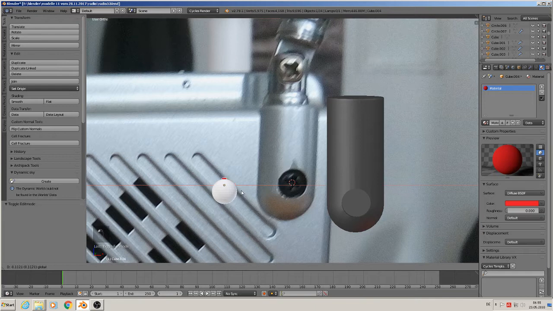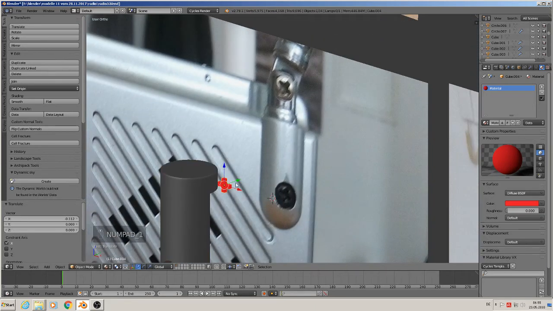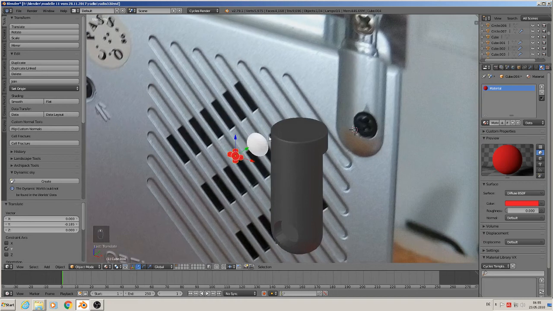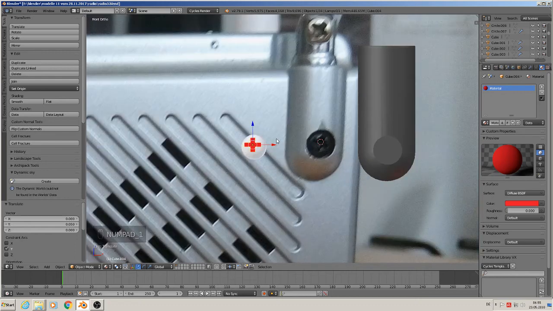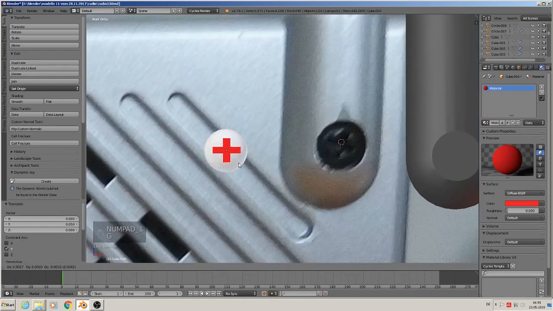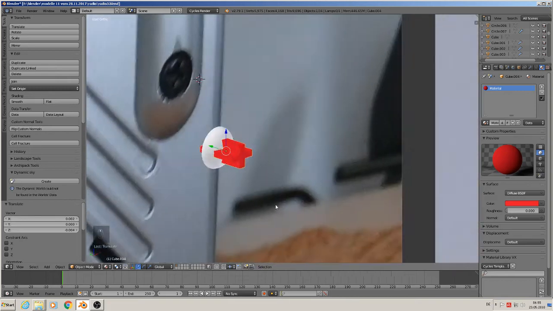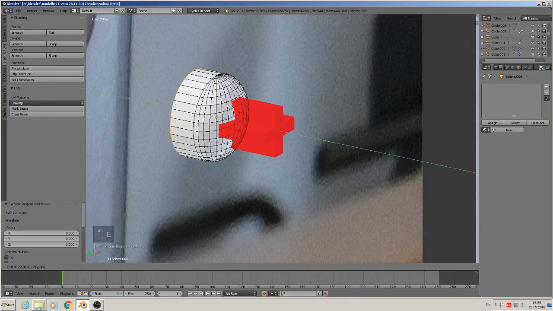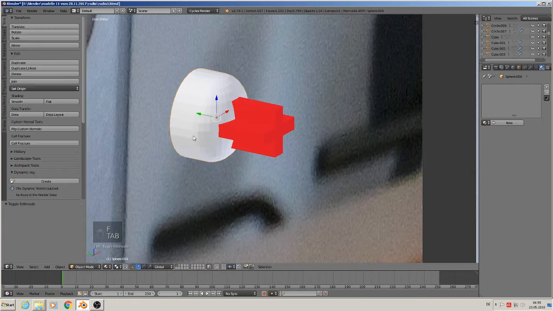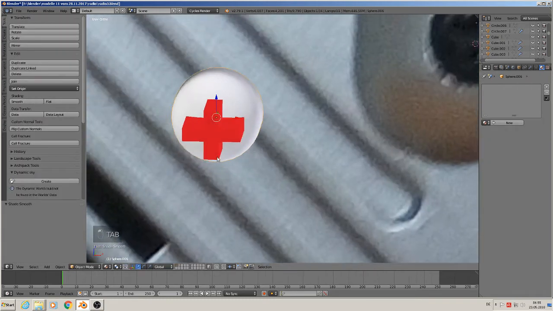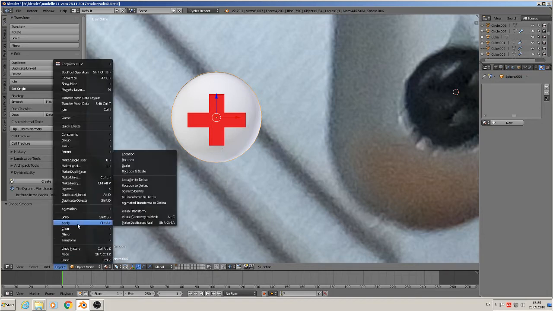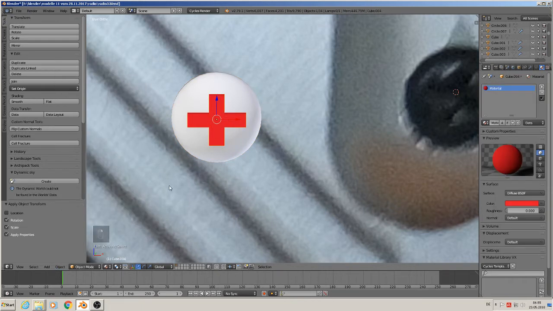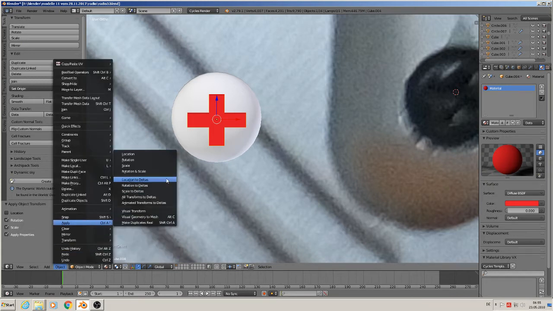Then we bring that in front of the other. Can scale it a little bit more in the Y, so we get better through that other material there. So grab and positioning that we have. So here we need a little bit background, so extrude the last ring and bring them back. F to close, smooth, then object, apply rotation scale, the same with the red cross there, object, apply rotation scale.